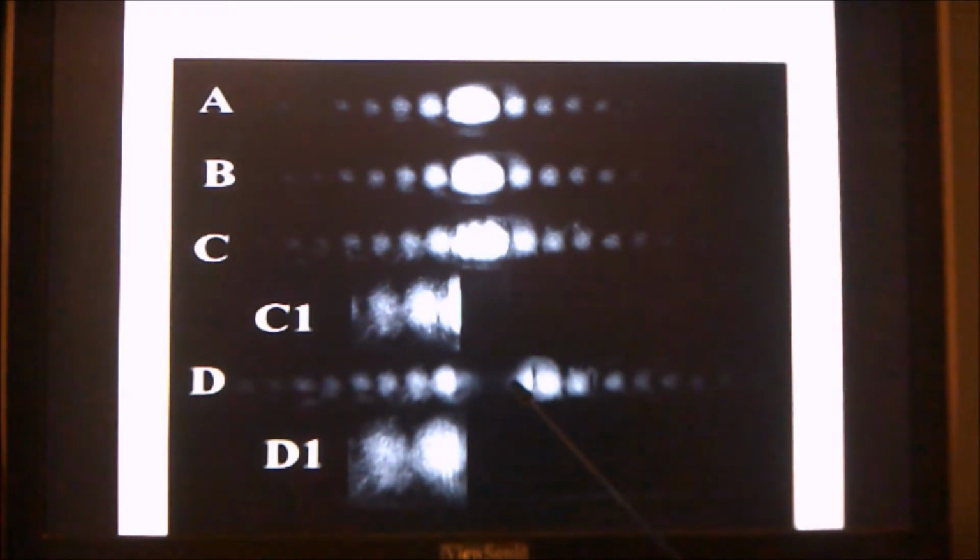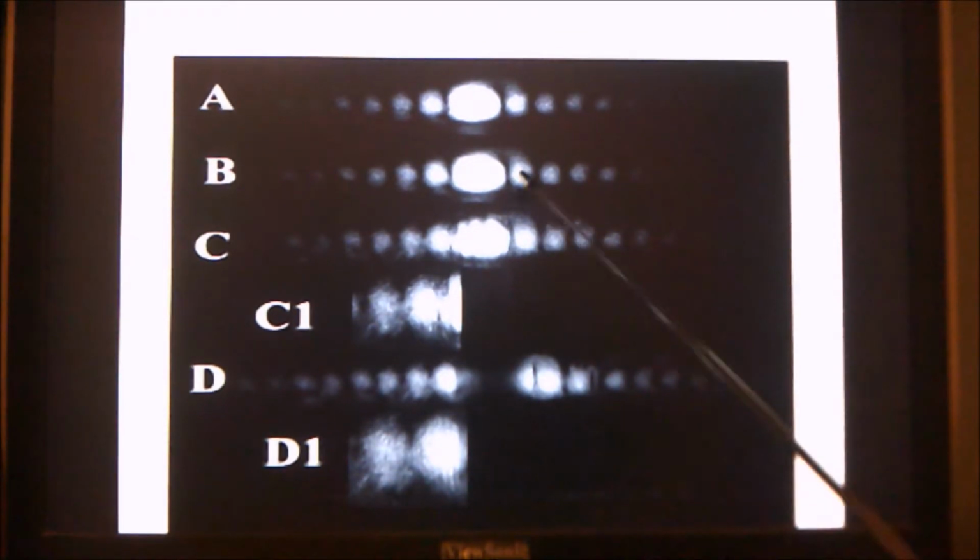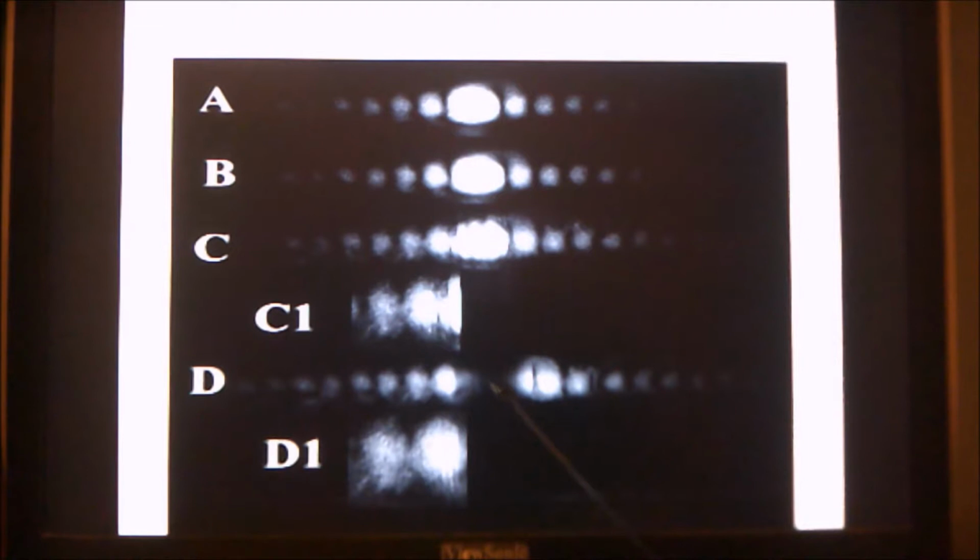There's a couple things to notice. One is the diffraction pattern is intact. These are interference fringes, and they are still there when the center of the image is blocked. Another thing I'll note is you see a very faint piece of light right there and right there. And the nail shadow is right in here. So there's no light coming in where the nail is, where the center peak used to be, and we still have interference fringes without light going through the slit.